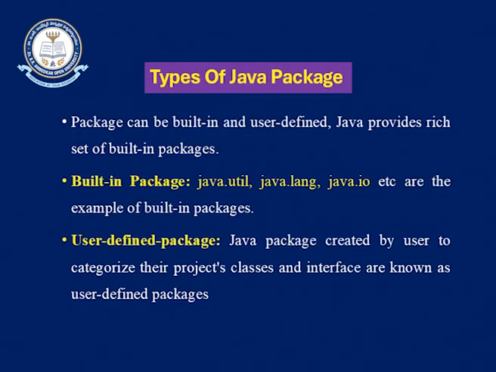The second category of packages is user-defined packages. You can define your own packages as a user of Java. You can define your own packages as per your requirement. These are called user-defined packages. When we go for user-defined packages, for example, the existing packages may not satisfy your requirement. In such cases, you can develop your own package.